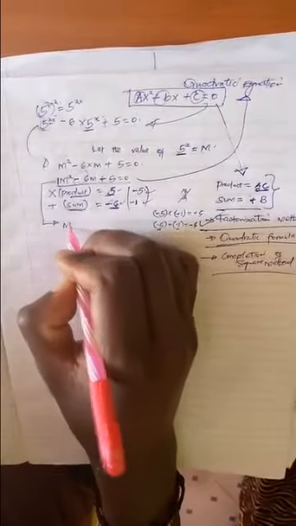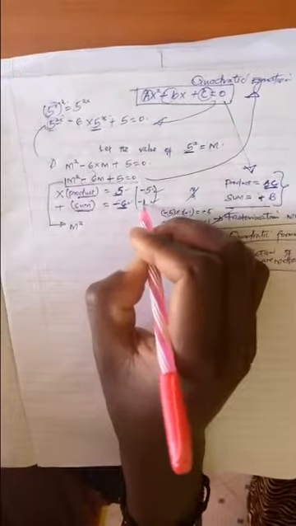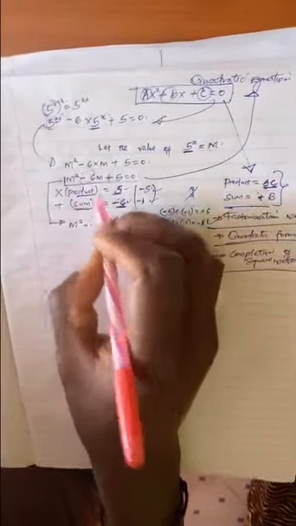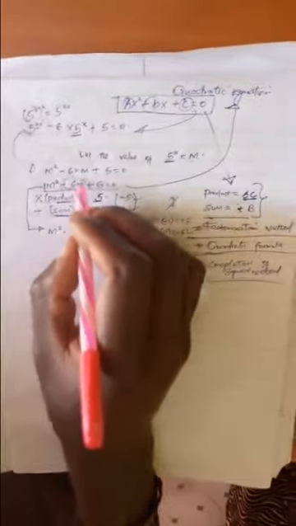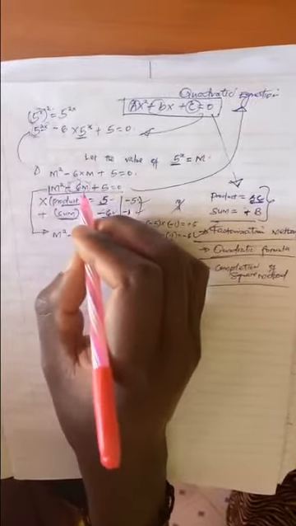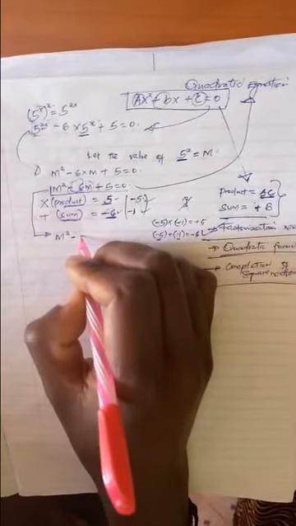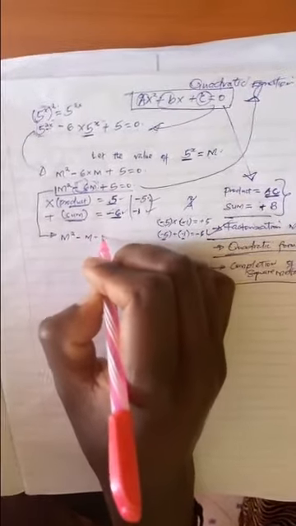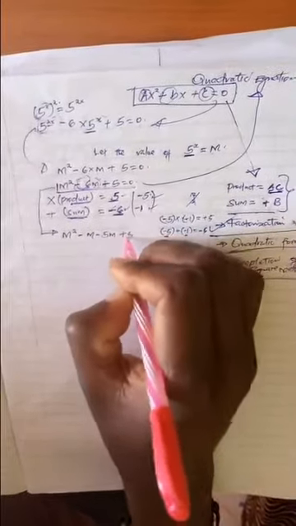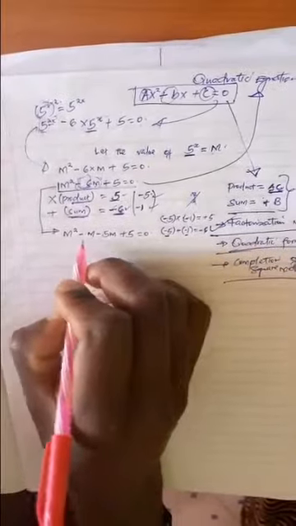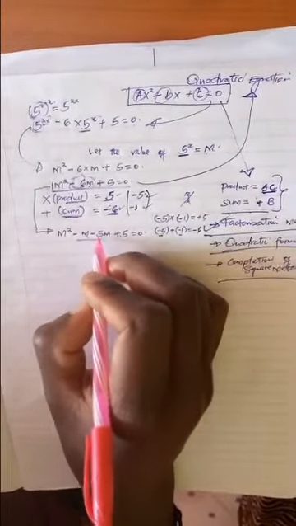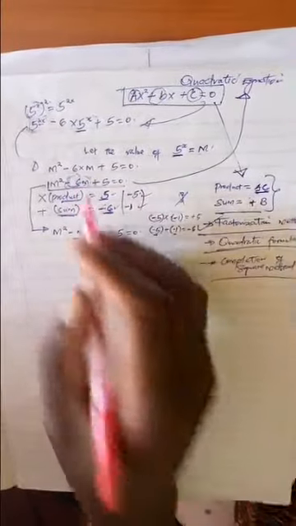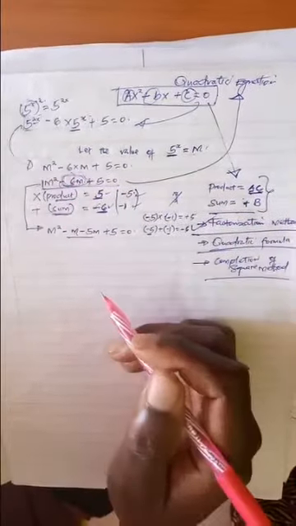So it's going to be m squared minus 1m. We usually factorize the value of b and its m, that is bm here. So it's going to be -m minus 5m plus 5 is equal to 0. If you take this -1m minus 5m, it's going to give you -6m. So this is the value that we factorize.